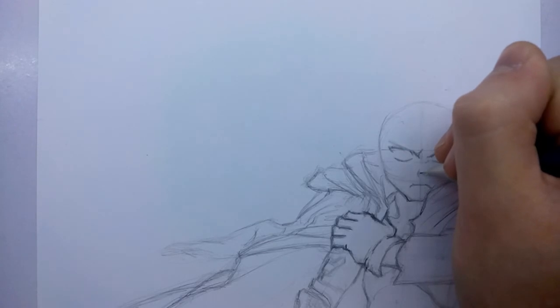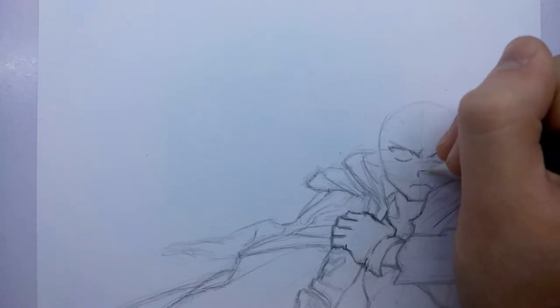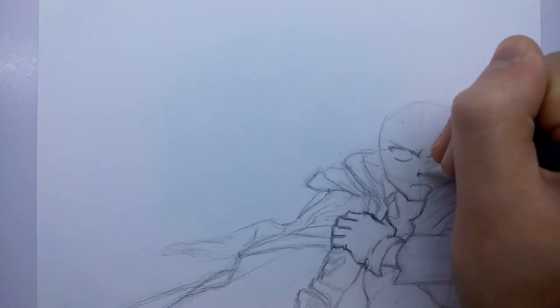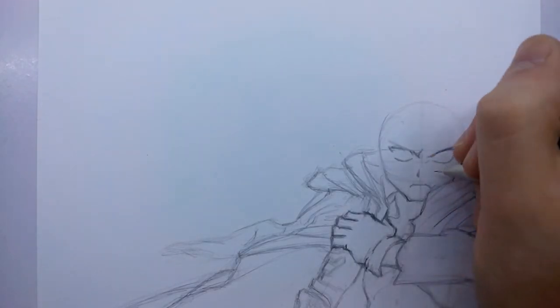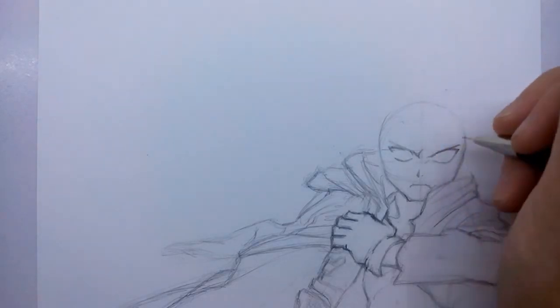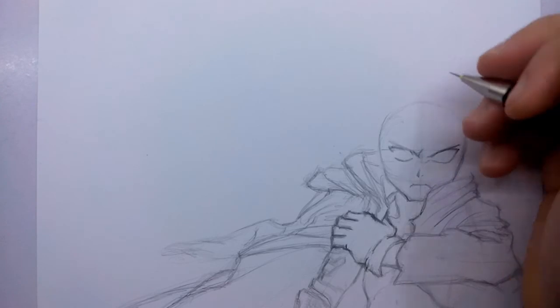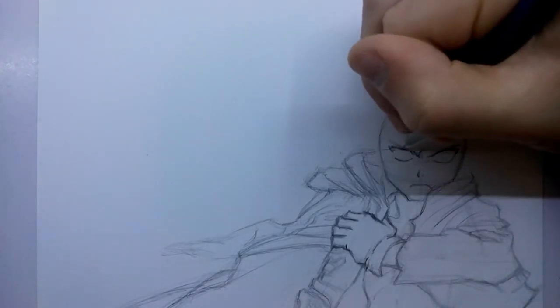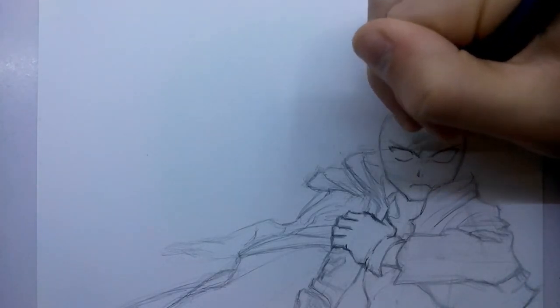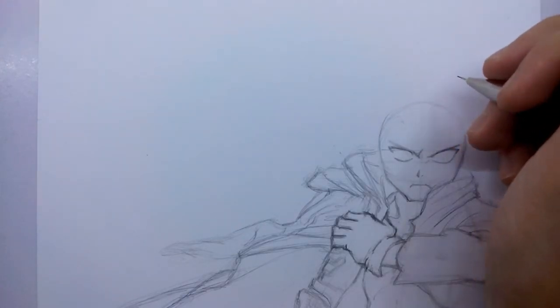Because of the mouth. But yeah, the nose is literally just falling right next to that central line. Just adding the shadow there, really. And there's his nostril, and that's pretty much as simple as it comes. I really didn't need to show drawing the nose, I guess, but that's how it is. So just darkening some of these lines up. Hopefully you can see those.